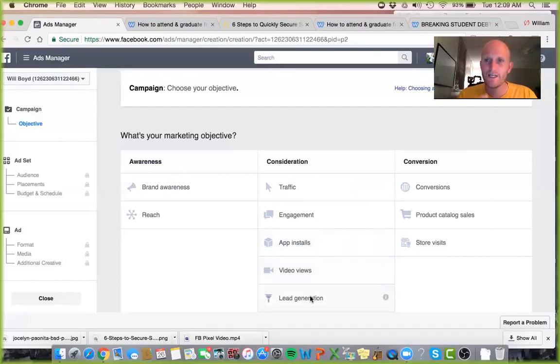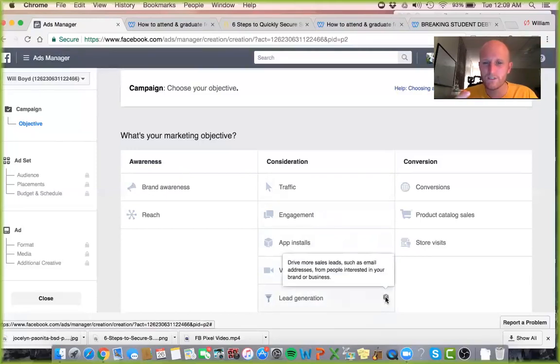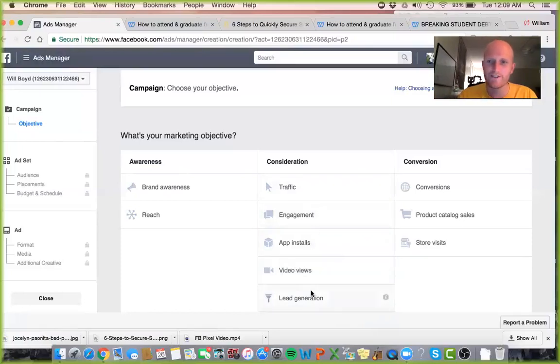Lead generation is essentially how we would track, using the Facebook pixel for example, that would take someone to an opt-in page, right? So essentially it kind of goes with traffic. It just takes it maybe a little bit further, right? So instead of just getting someone to go to a website, like for example, my podcast page doesn't have an opt-in form on that page. So that would just purely be traffic. Now, if I had an opt-in page, I may want to optimize it for lead generation, right? I want someone to give me their email address or contact information.